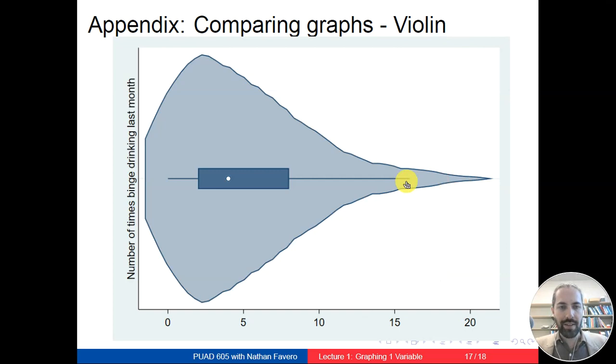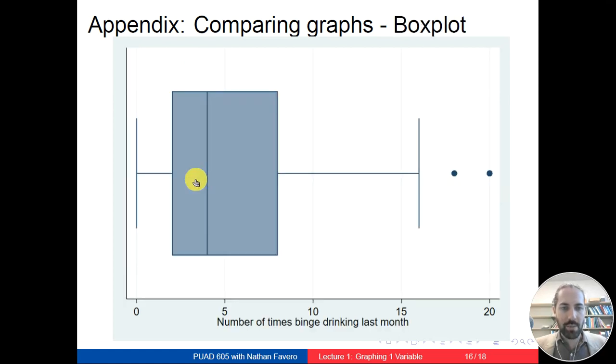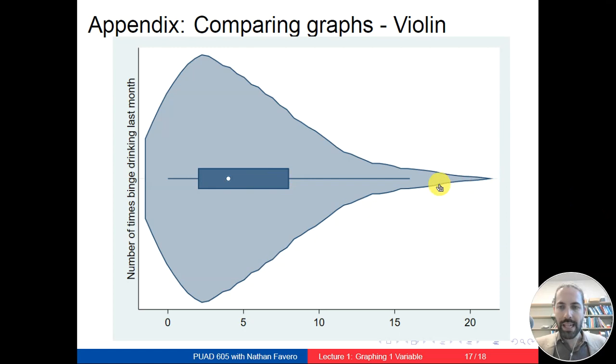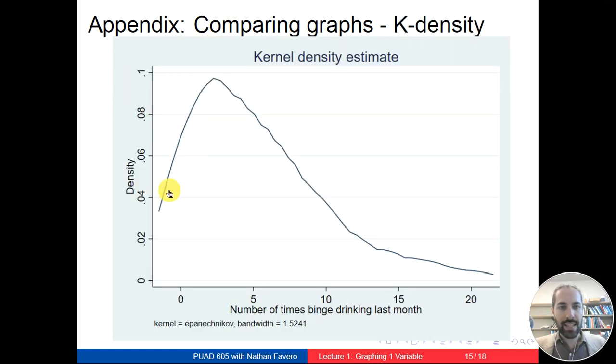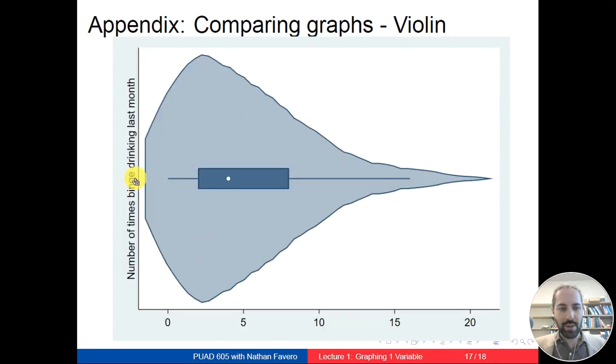Two more graphs we want to look at with this, again, the same data. This is what's called a violin plot. And you can see that this has some similarity to the box plot. It actually shows a box plot in the middle. But in addition, we get this violin shape going on here, and it's just going to be wider from top to bottom at the spots that have a lot more data. So kind of like if we have our kernel density plot, but then we add a second version of this kernel density plot at the bottom, right? You can imagine having the kernel density plot, copying this, turning it upside down, and that would look kind of like the bottom half of this violin plot.